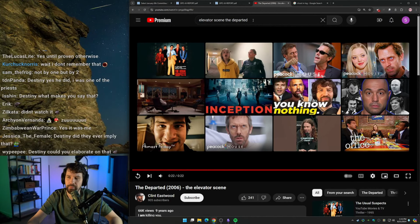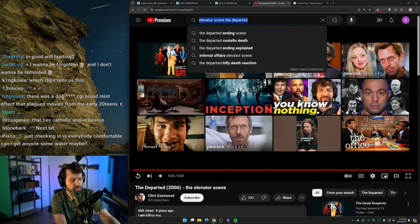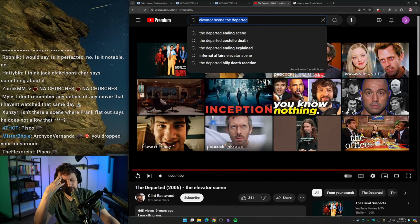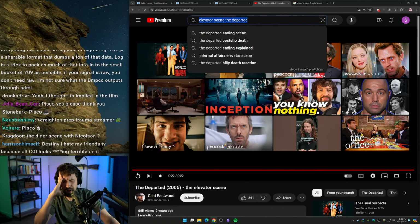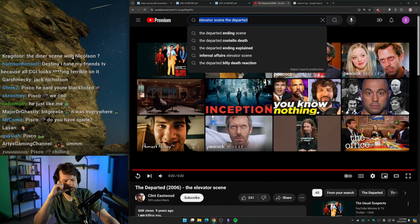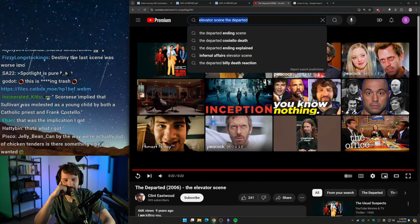I think there are two scenes. There's a lot of stuff like that in The Departed, not all of it super subtle, but one is I think Damon was a choir boy, and then the main bad guy's character makes a reference to priests molesting kids. And then I'm not sure if there's supposed to be an implication that he saved Nicholson's character. I don't remember the character's name. I think there's supposed to be an implication that Nicholson's character saved Damon's character, or not saved, but just basically did something to make the priest leave. I'm not sure. I don't know if that implication is supposed to be there or not. That's the implication I got. Oh, okay.